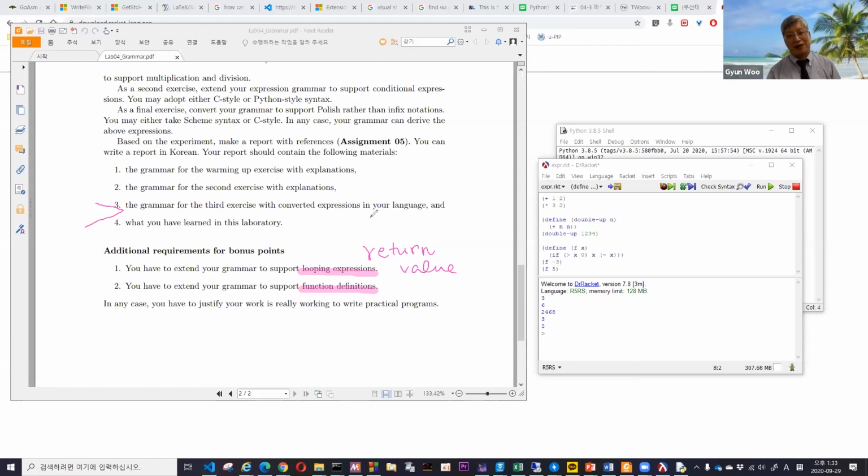I mean non-trivial programs. Hello world is not enough, but how about insertion sort or finding the maximum value from a list. In any case, you have to justify that your work is really working to write practical programs.